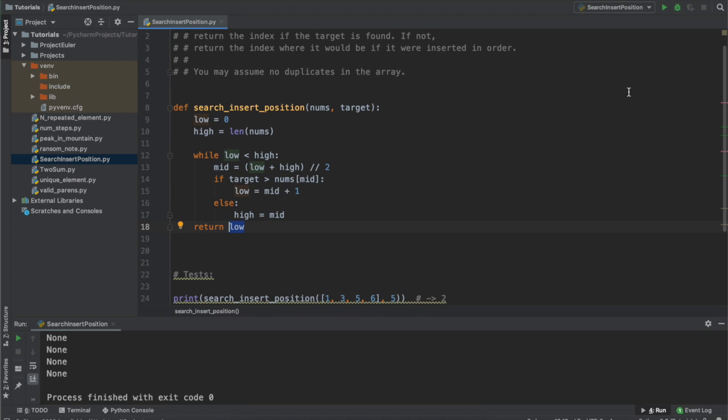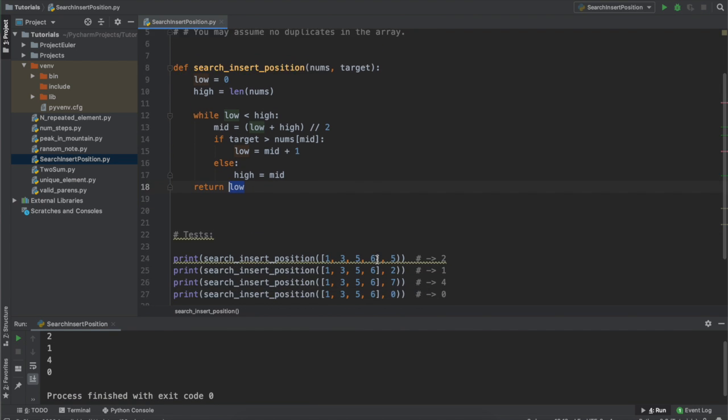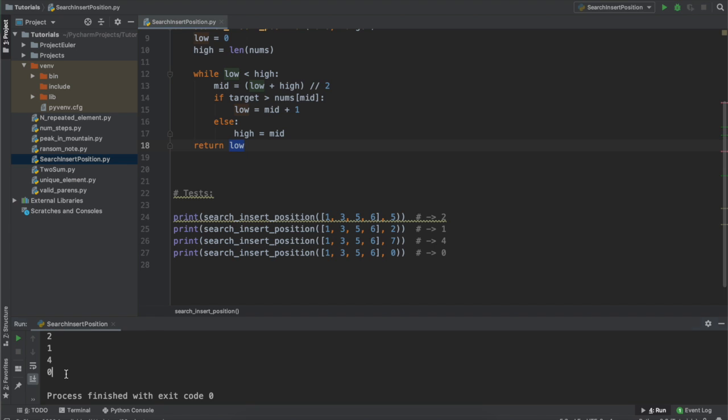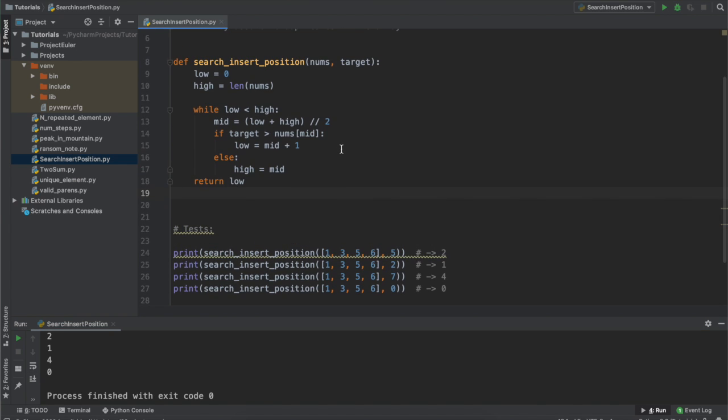So why don't we go ahead and run this, make sure we didn't write any bugs. And we'll see we have 2140. So we get what we expect, and basically what we just did is we took our naive linear approach, which was just looping through one time. We recognized that it was sorted, which means we can most likely use binary search, and then we used that binary search to get us down to O of log n runtime.